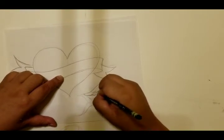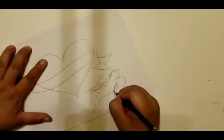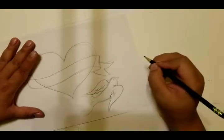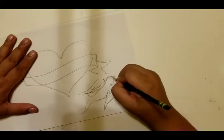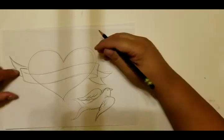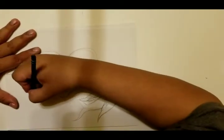Now, if you guys really, really want to be good at this, then I suggest you get yourself a light box and learn how to trace. Tracing will help you a lot with designs. You'll start just picking it up naturally.